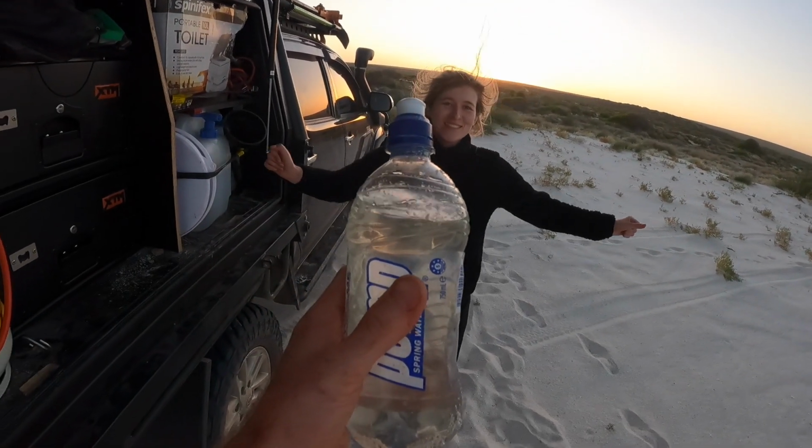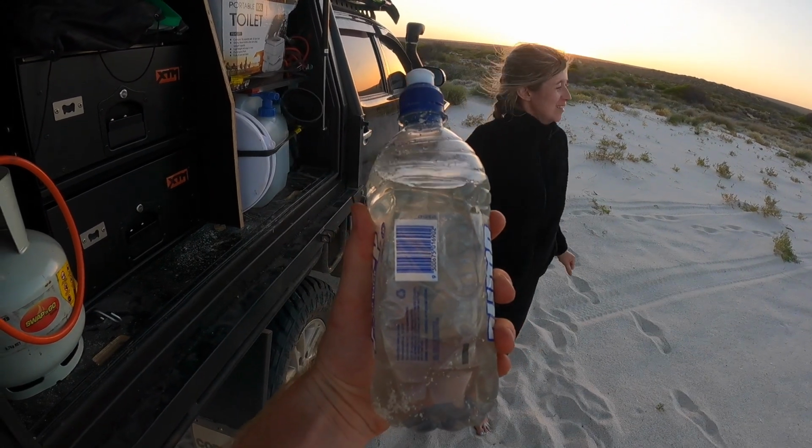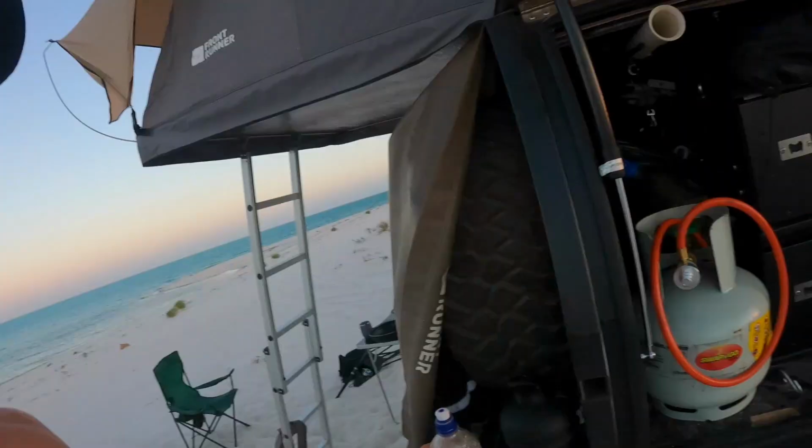If you're wondering how we shower when we're on the road, we both get a 600ml pump bottle each every night full of clean water. Yeah, we've got a 20 litre container with us. It's purely just for showering of an evening, and that'll last us until we get to the homestead that we're staying at. When are we staying at the homestead? The last 2 days of the trip, so Wednesday and Thursday.